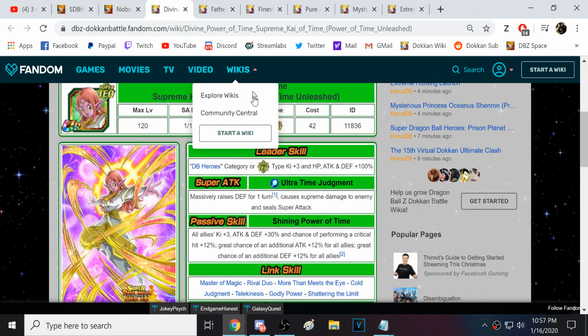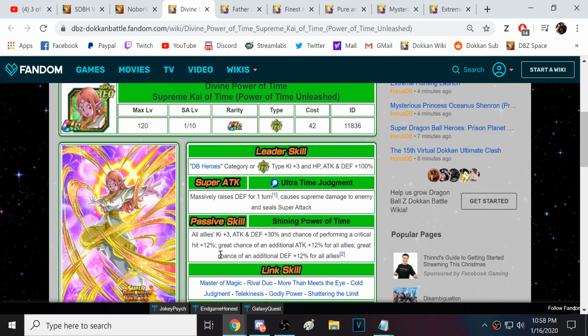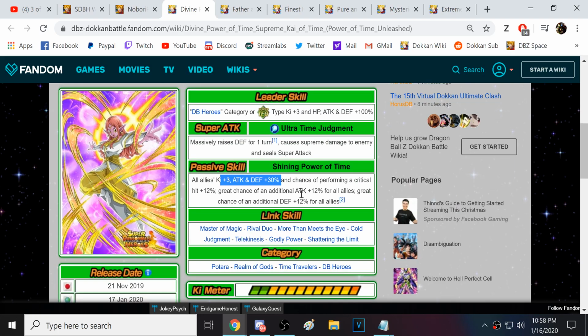All right, then we have the Supreme Kai of Time, one of the best support type units in the game. All allies 3 key and 30% attack and defense is very good. Then she can get additional attack and defense for all allies, and then also the 12% chance of performing a crit, very good. And then she massively raises defense for 1 turn, that's the same buff that the Super Saiyan 4s get.